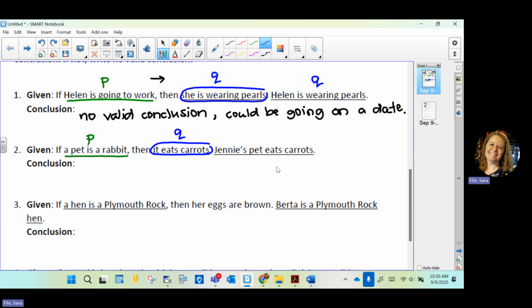They're telling us Q. So I can't go backward to P. So no valid conclusion can be drawn. What's another pet that maybe eats carrots? A pig, a hamster. So her pet could be some other animal besides a rabbit that eats carrots.